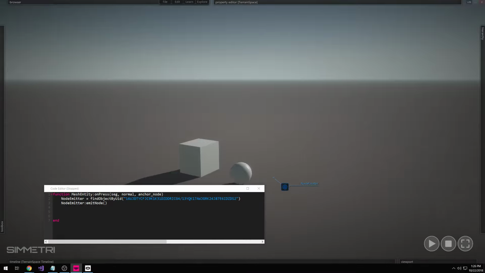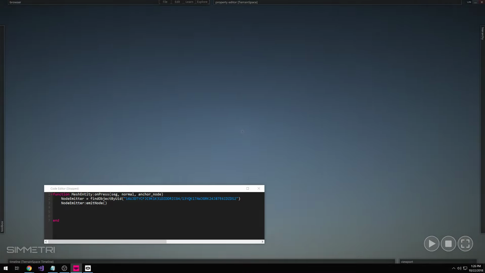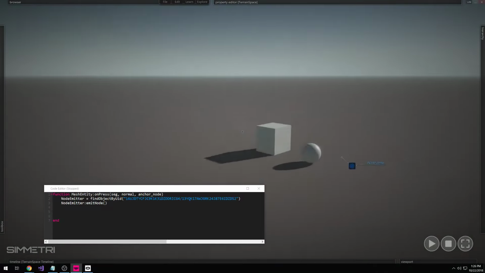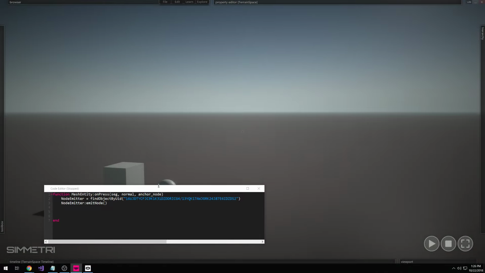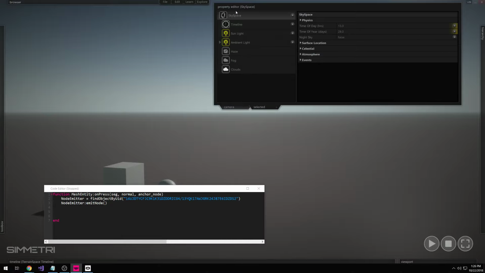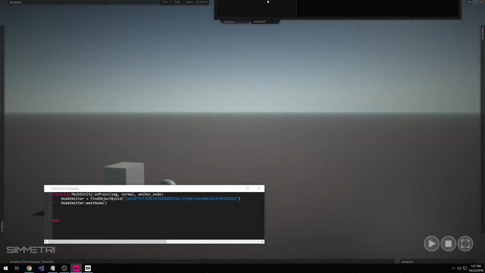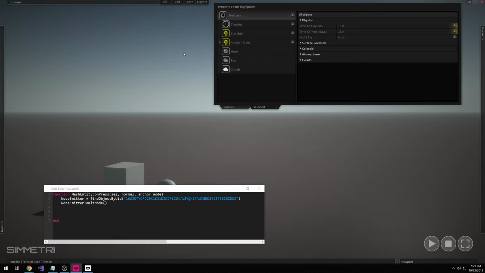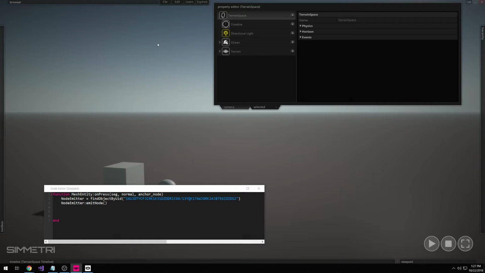We can change the time of day here. Right now we're in the middle of the day, and if we want to change the time of day in script, I'm going to click on the sky. When I do that, the sky space is selected here in the property editor. If it doesn't select, just try clicking again. If you create a little box, it doesn't select the sky, so make sure you just click the mouse without creating a little box by mistake. Just left click in the sky.